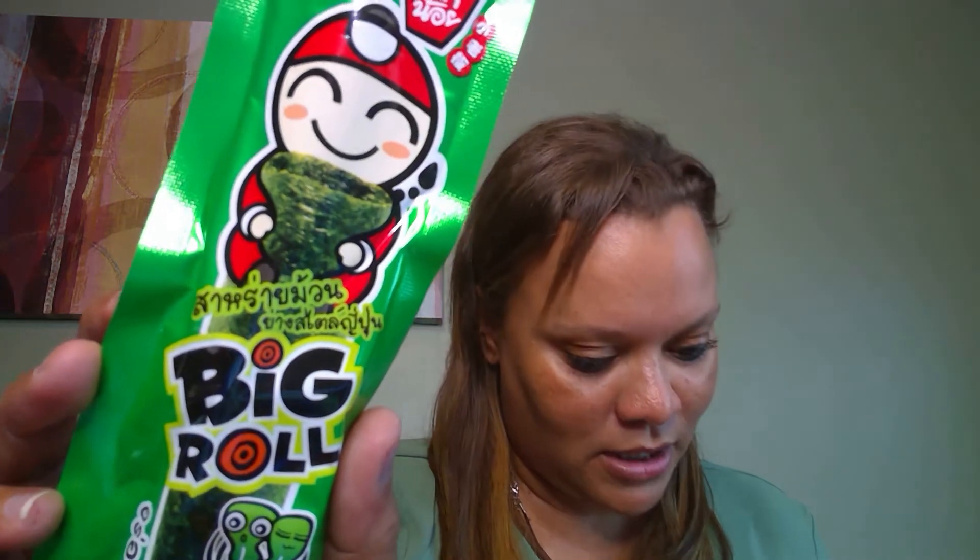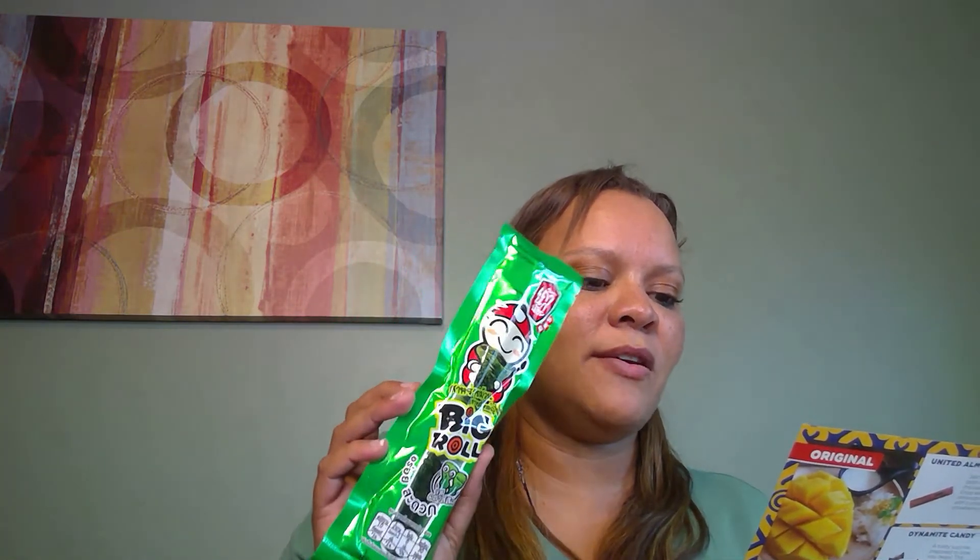This is probably some seaweed situation. It's called Big Roll. 'You don't have to be a green sea turtle to enjoy this nutritious snack — we've included either the spicy or the grilled seaweed flavor variety.' I've tried seaweed before and I'm not a big fan. Have you guys tried seaweed before? Let me know down in the comments. It smells like seaweed. That tastes just like the seafood chips. I cannot get that taste out of my mouth. Please let there only be sweet stuff left.